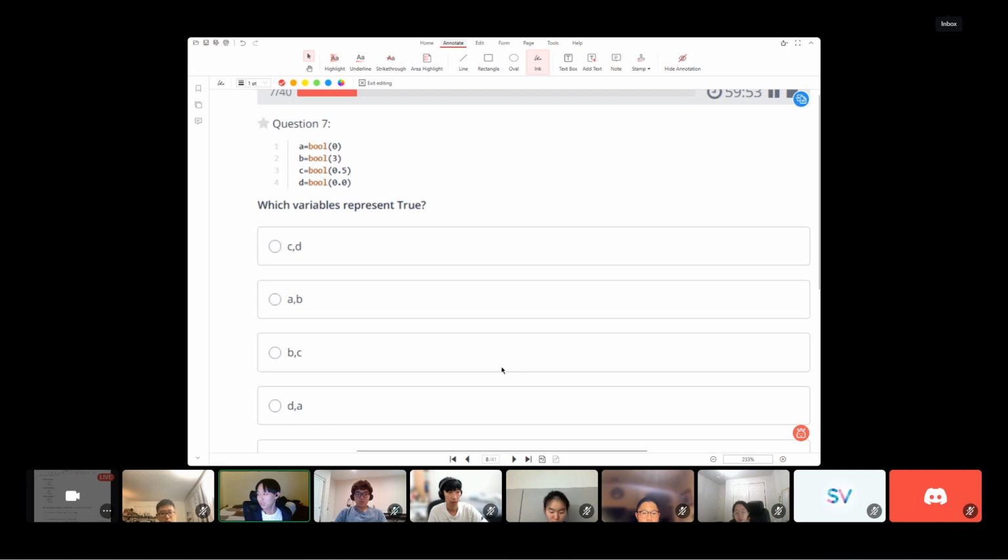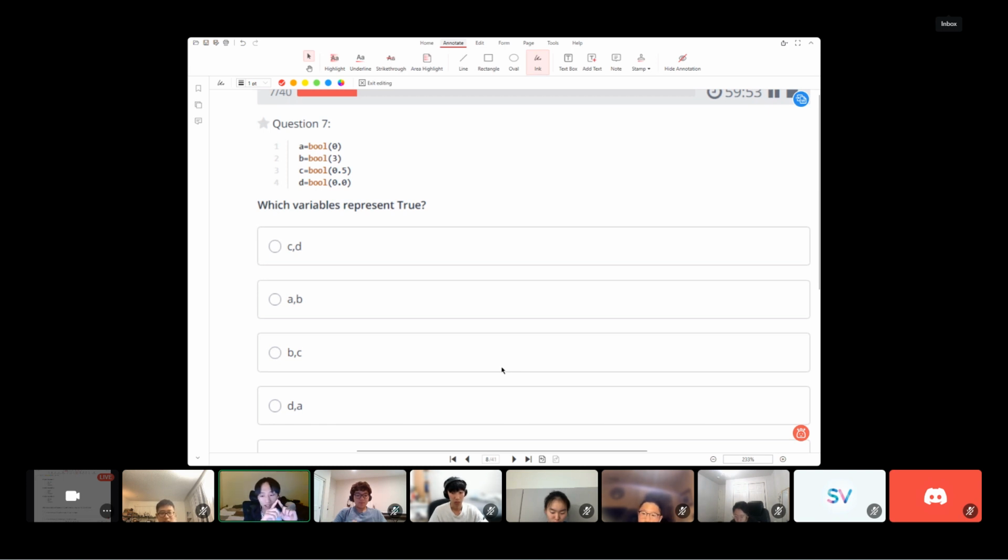Remember, the top two are integers and the bottom two are floats. We got B and C. Those are true. Any other guesses? We got a 3. We got another B and C. B and C, which is 3. Yep. All right, the correct answer is B and C.